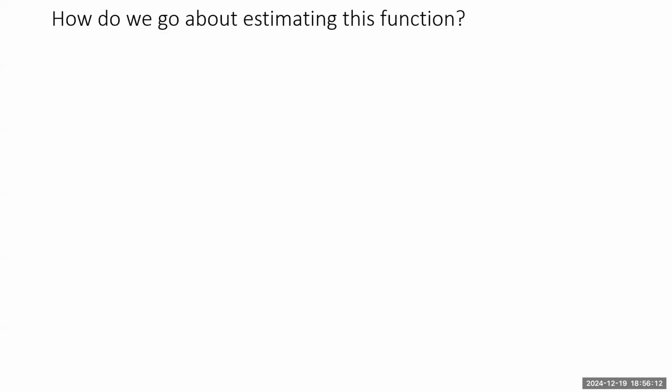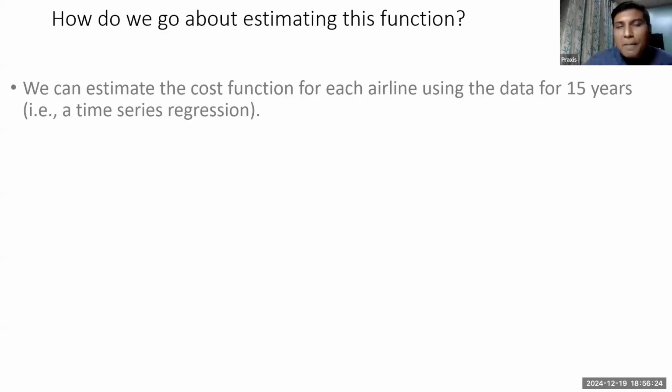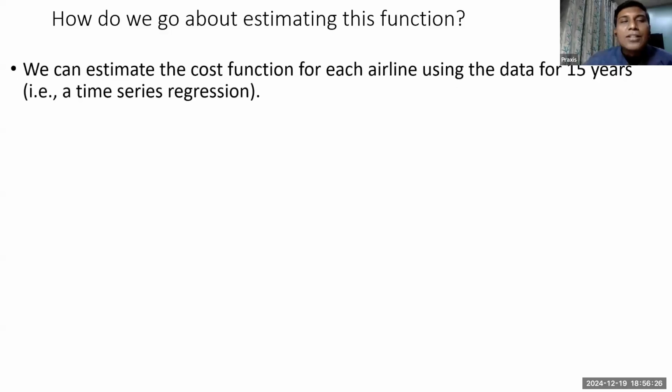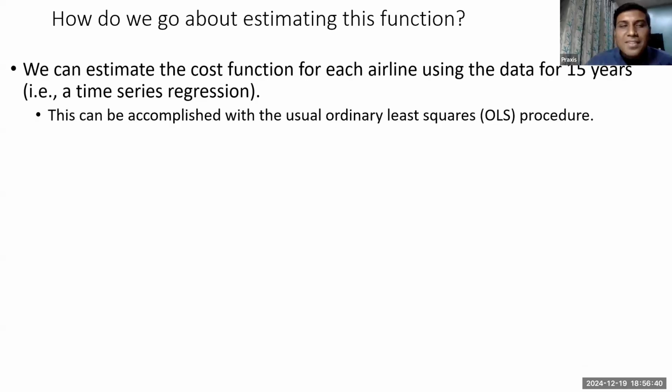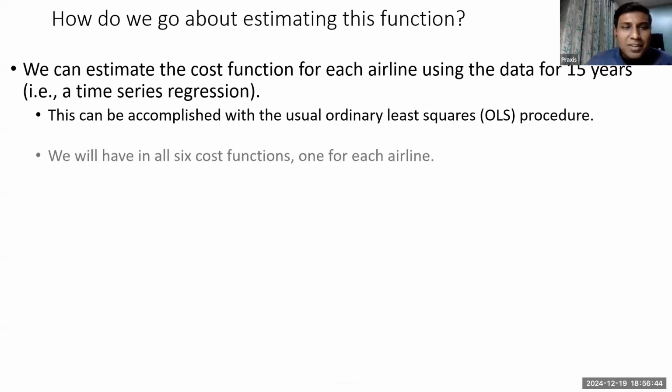Okay, I mean, we can talk about dummy. Creating dummies is one thing we can do. Okay, you are thinking in the right direction. So let me just elaborate on this. We can estimate the cost function for each airline using the 15 years of data. So that is a time series based regression, right? But is it a good idea? This can be done using OLS, no doubt about it.